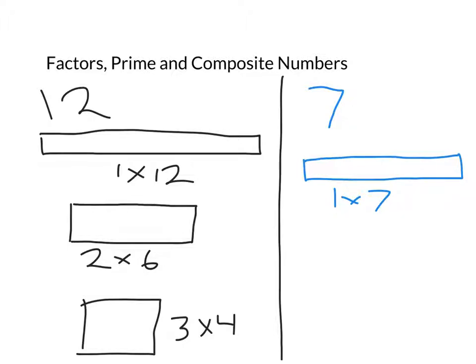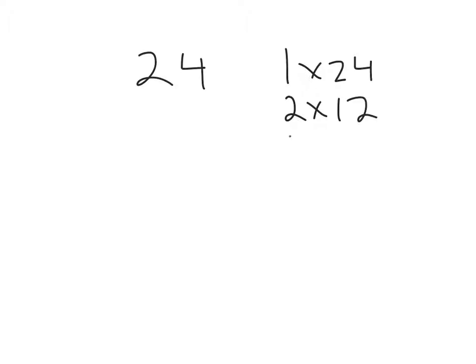So let's go ahead and take a look at the next quick thing, which is just a way to arrange our factors so that it's helpful to make sure we don't miss anything. We're going to look at the number 24 real quick. So I'm going to write down the number 24. And we're going to think about all the ways that we can come up with to make 24 with multiplication. So we've got 1 and 24. We've got 2 and 12. We've got 3 and 8. We've got 4 and 6.